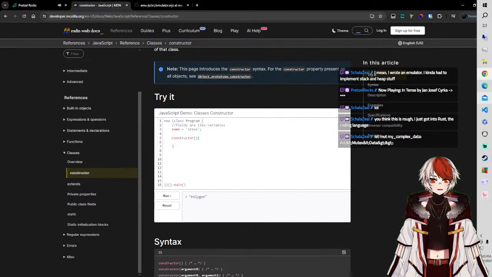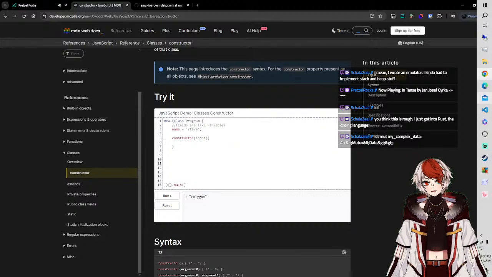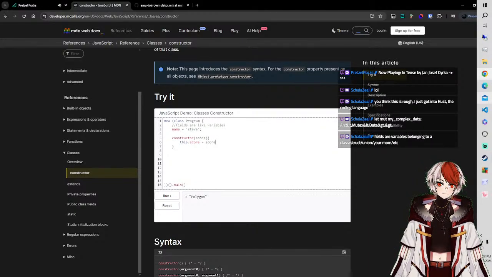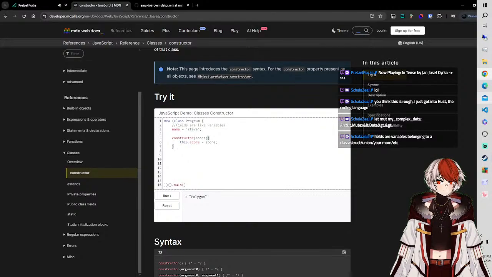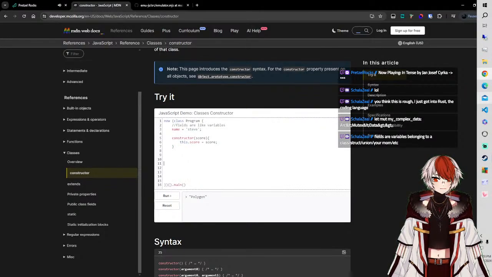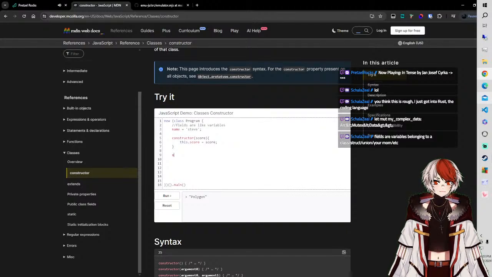We'll just say score. What's his score in Minecraft? This score equals score. Yeah. No. Of course, I need to have a main function because this is self-executable.